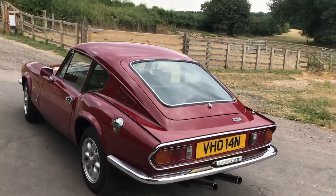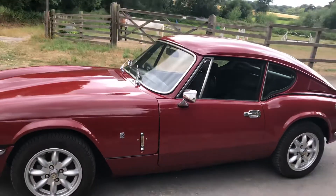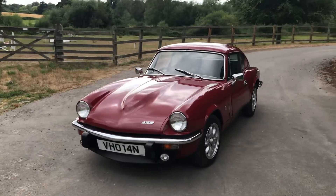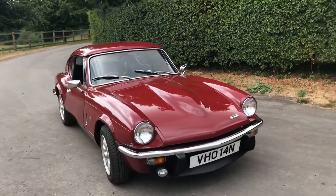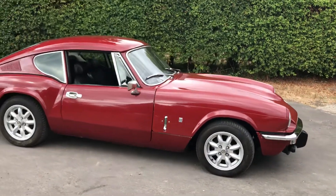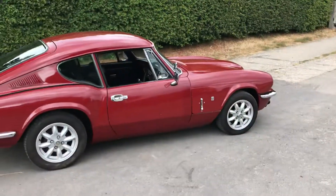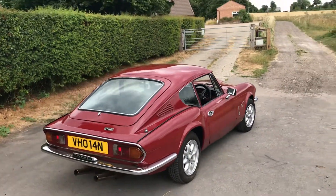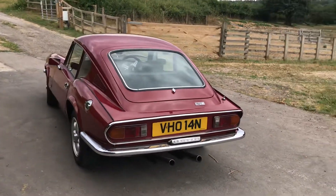It shows off the chrome really well. It's running on Mini Light alloys, which are a good choice for the GT6 — some people like the original steels but I think the period Mini Lights look very nice on the car. The car itself has been totally restored back in 1990, so an older restoration, but with evidence of a respray in 2003. Over there is one of the most comprehensive history folders I've seen, which is excellent for taking a lot of the guesswork out of these cars when they start to get to 40 years plus.